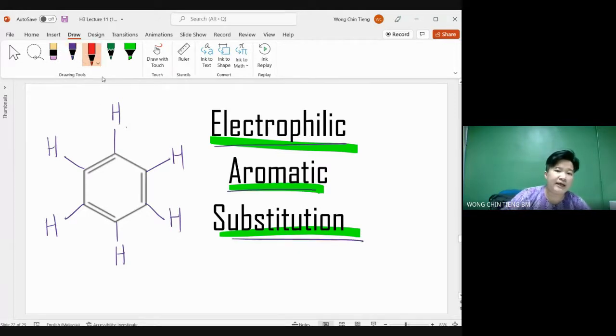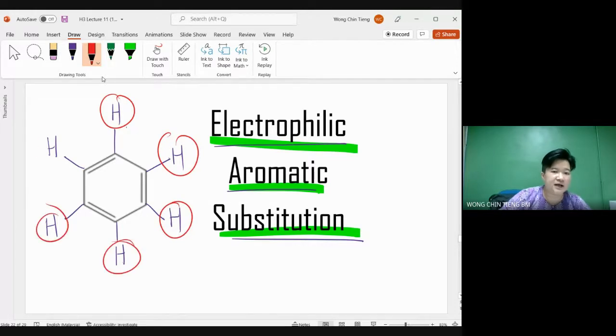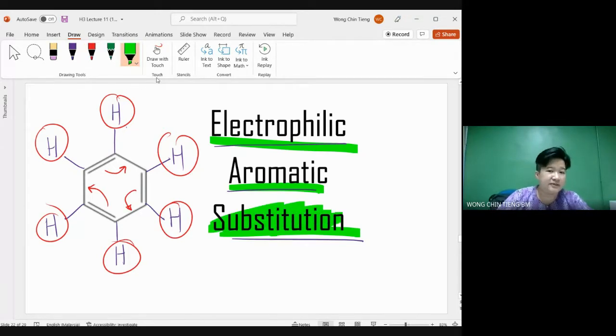Dia hanya boleh ganti the hydrogen yang kat luar. Dia tak boleh pecah the bond. Kenapa tak boleh pecah the bond? Remember, they are not double bond. Diorang bergerak non-stop. You cannot break the ring, you cannot break the benzene ring ever in your life. Benzene ring tak boleh dipecahkan. Always remember that. So the only thing that you can do is you can do substitution towards the benzene ring.